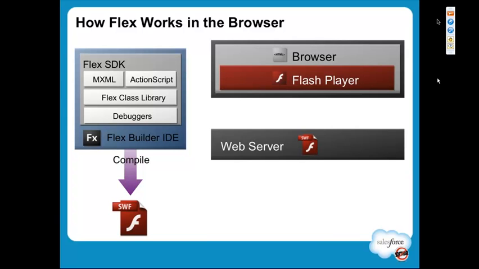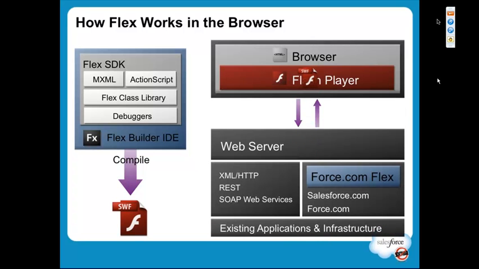So you take that Swift file and you put it up onto a web server. You can put that up on the Force.com infrastructure, your own web server, wherever you want to put that. And then a user visits a web page, and that Swift file downloads to the client and then executes client-side in the browser in Flash Player. And once it's executing client-side, we have to have some way really to get data from the server to the cloud and then be able to make updates to the data. And there's a bunch of different options for how you can do that.